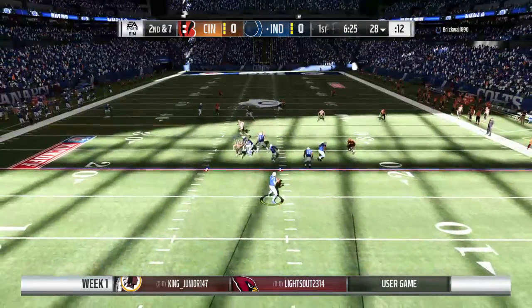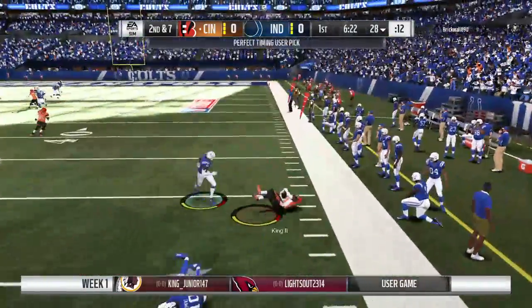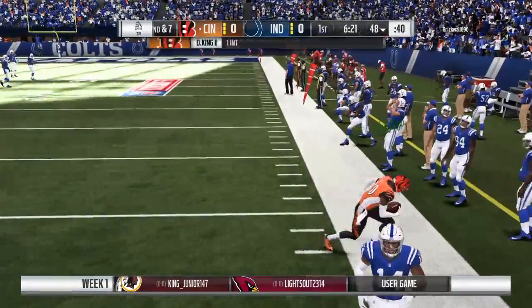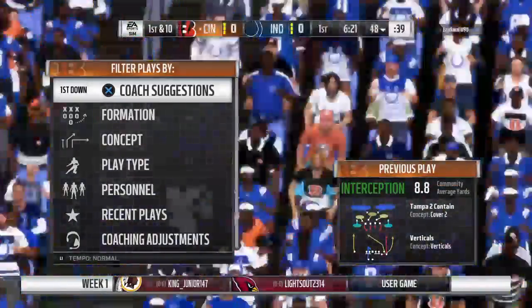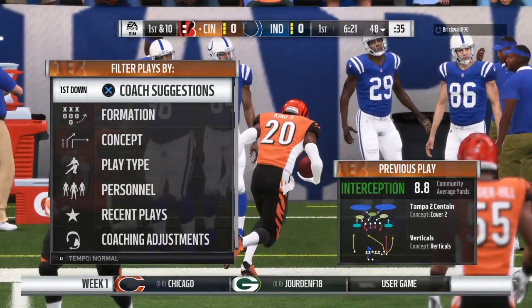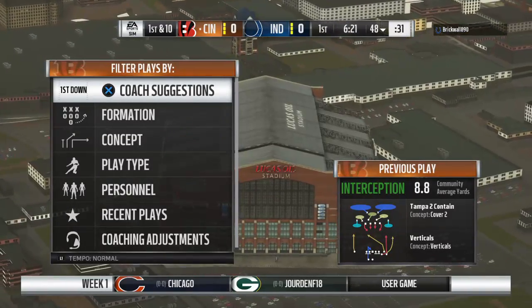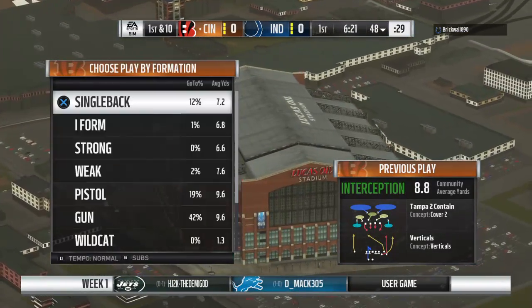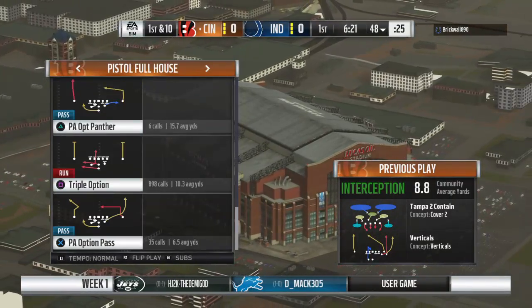Here's Brissett. Trying to force it to Hopkins, and it's intercepted. Desmond King picks it, and his guys are going to take over at their own 48-yard line. Certainly not how they envisioned ending their opening drive here in the first quarter. Too many ones in this play. First quarter, first drive, first interception thrown. And that last one, that hurts.